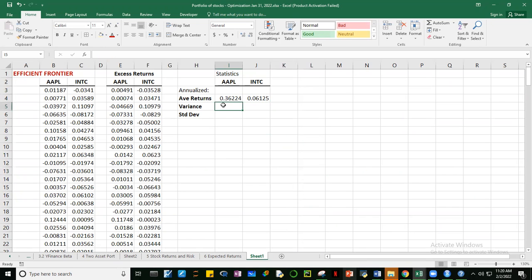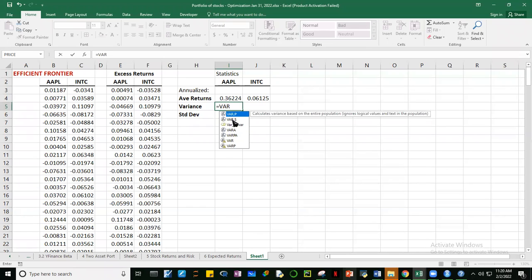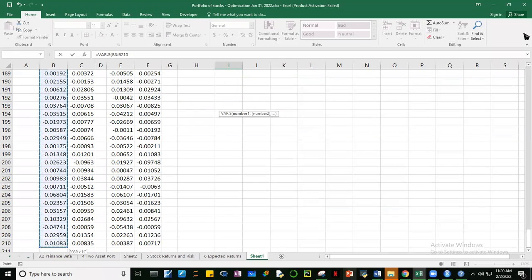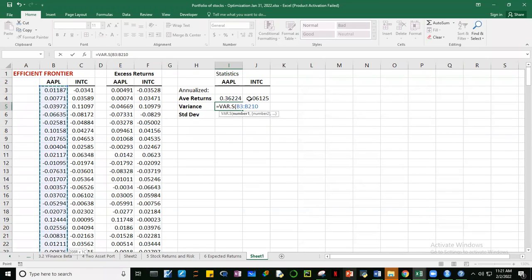Okay, and variance is simply, again, we get the variance, var.s of our Apple, okay, and then same guys, we multiply this by 52. 52 times the variance to convert it into annualized variance.